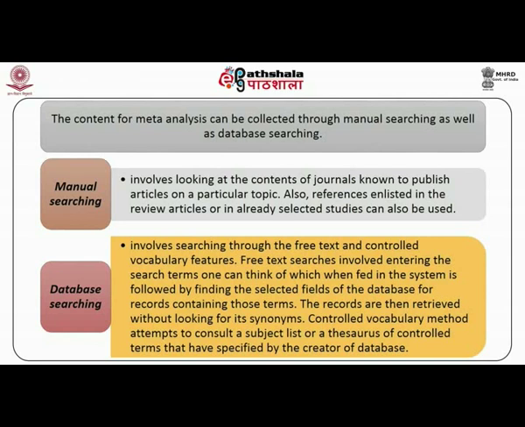Free text searches involve entering any search term one can think of, which, when fed into the system, is followed by finding the selected field of the database for records containing those terms. The records are then retrieved without looking for synonyms. The controlled vocabulary method consults a subject list or a thesaurus of controlled terms specified by the creator of the database.